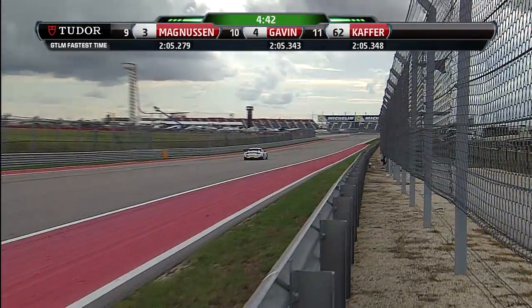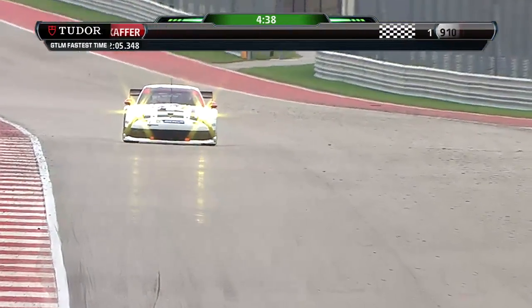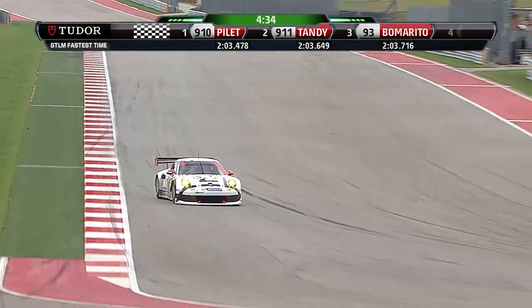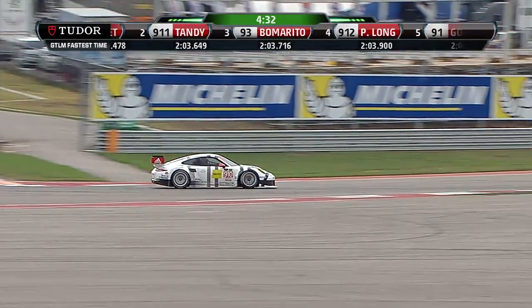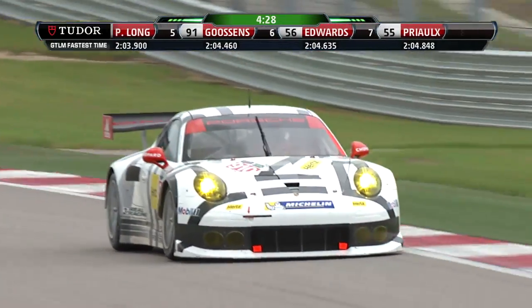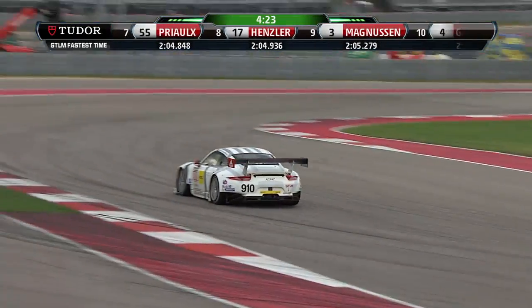This is a good session. I hadn't realized just how little time they've got. When you look at the lap times, they're averaging between 2:06 and 2:03 roughly, and they don't have a lot of time to get those laps in. So if they mess up a lap, get into traffic, or get just one corner wrong, that's that one, and they've got another 4 minutes to think about it.